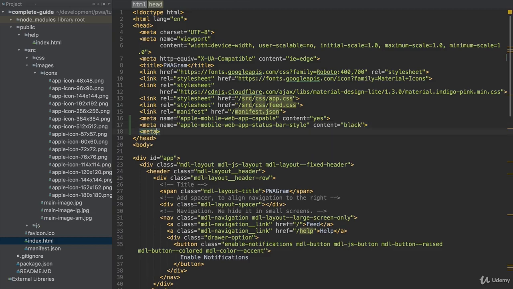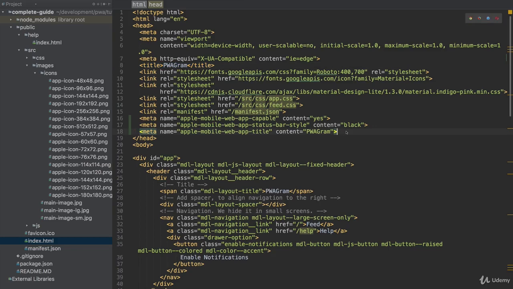This is also great if we use another nice meta tag here. Name is apple-mobile-web-app-title, which allows us to set a title. By default, it would infer it from the title tags here, which would actually be nice for this application already. But if you have a deviating title, you can specify it here under content. I'll set PBAgram, and therefore I could just use the default title, but again, you could specify any deviating title here, and Apple or iOS would use that below your icon, and so on.